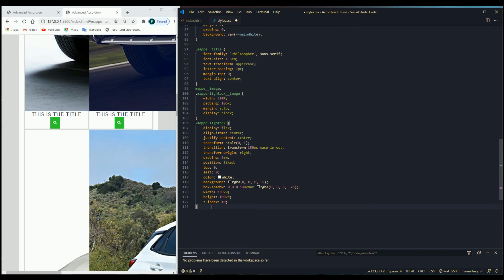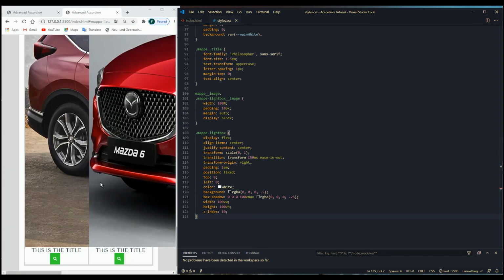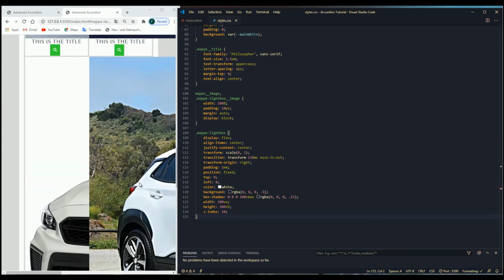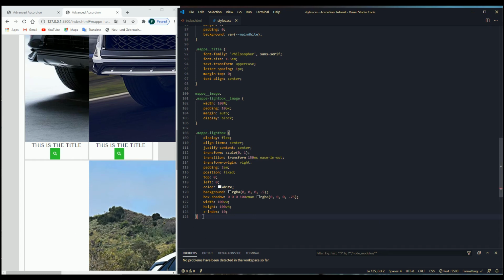Z-index of 10 is so that when the box opens, it is on top of everything else. Okay, now let me save. You still haven't seen any changes because we still have to activate all the buttons. So anyway, keep on going.